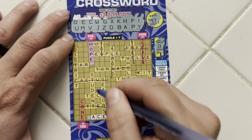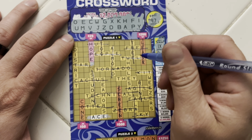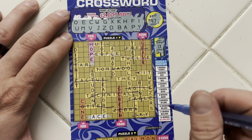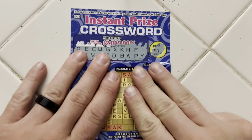Tar, no T. Because they have to give us two words. And obviously this one's a bonus word, so it's $25. I was just saying how those never win, but obviously we hit the weakest one. District, no T. Seahorse, no R. Wholesale, no L. Okay, well, that looks like it's it for that puzzle. I could only hope that they put another 25 in the bottom one. I could honestly say I have not even glanced down at that puzzle yet. I'm still not really looking at it.